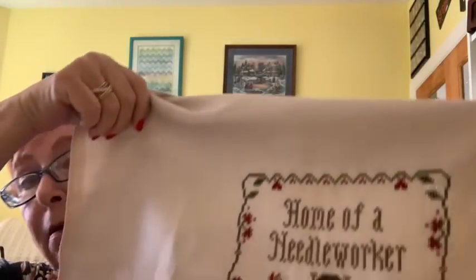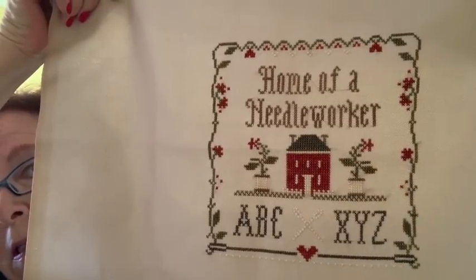We'll start with our two finishes — one is a regular finish, the other's an FFO. In August there was a challenge on Facebook to stitch for 24 hours over a 48-hour period. I tried that and made 16 hours, so that's not bad for me — I'll try to do better next time. I think the next one's coming up next month, and this is what I got in those 16 hours. I got a finish — isn't that cute?